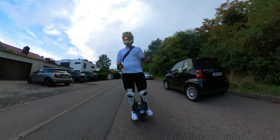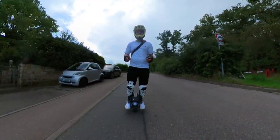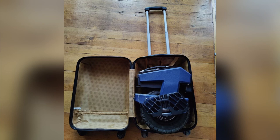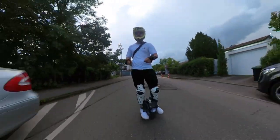Maybe you don't want to leave your bicycle at the train station because it gets stolen all the time. Then this wheel might actually be a great solution for you because it's so easy to carry around — carry, not trolley; we'll talk about that in a second. And yes, I do really enjoy the ride feeling of the M10-4.